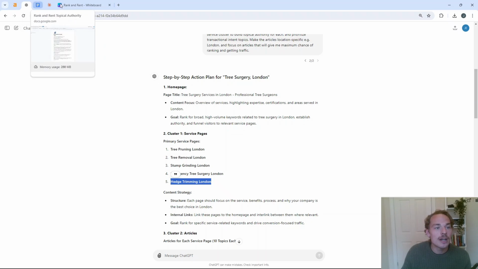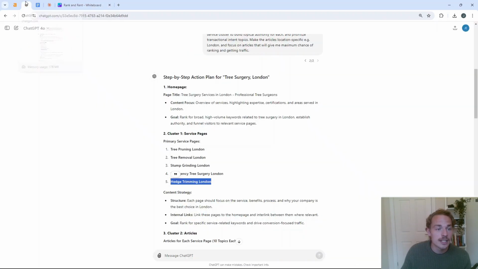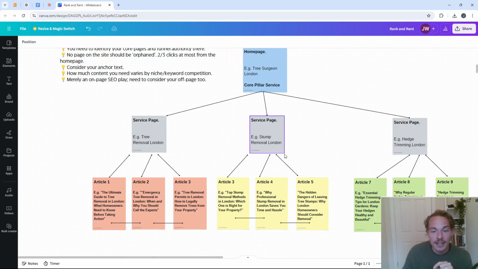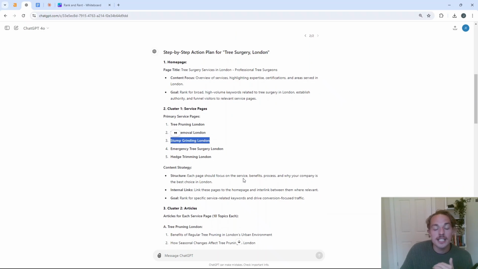Now, if we go back to what I created before, interestingly, tree removal London, stump removal London, hedge trimming London. By the way, I created this ahead of putting this prompt into ChatGPT. Honestly, I did. But yeah, it's interesting that we've got an overlap here. Now, one other thing that's the beauty of using a prompt like this is stump grinding is technically the industry term. Now, I put stump removal. So this is where it can be really valuable as well, because you can pick up on some of these valuable niche specific terms, which are really important for semantics and just making sure that your site has all the kind of terms that the algorithm expects to see.